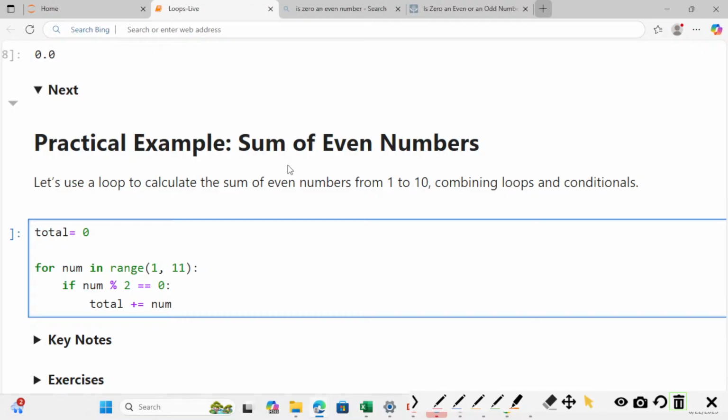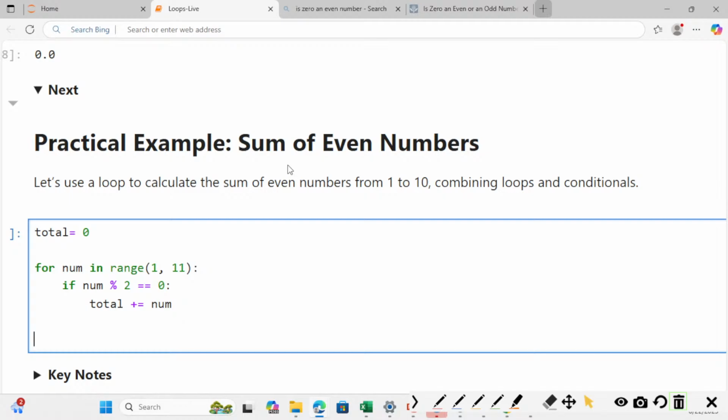Total plus equal to num. Okay, now let me print using a string. I'll explain the code to you so you guys get it. Sum of even numbers from 1 to 10 is total.